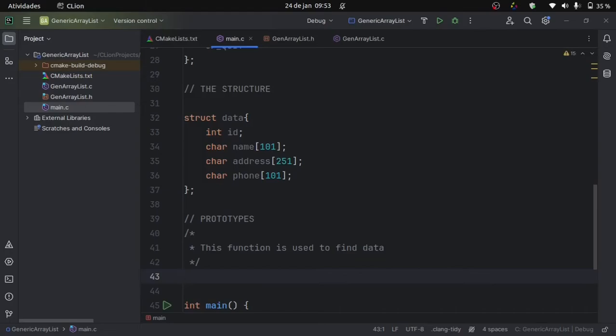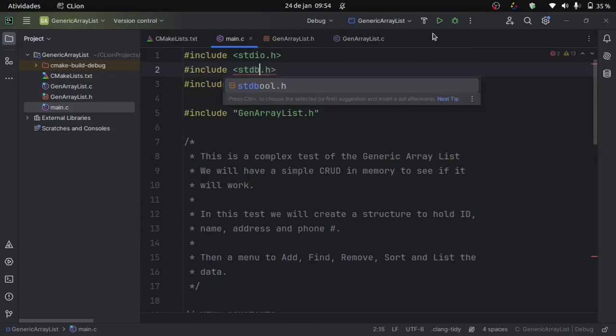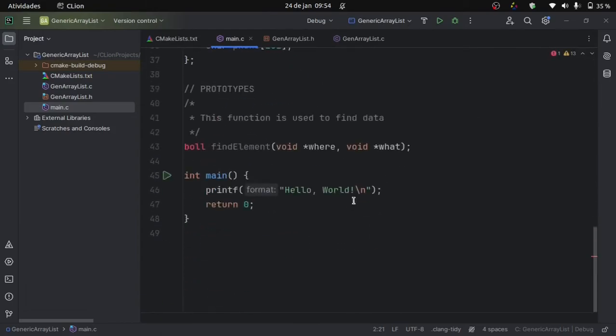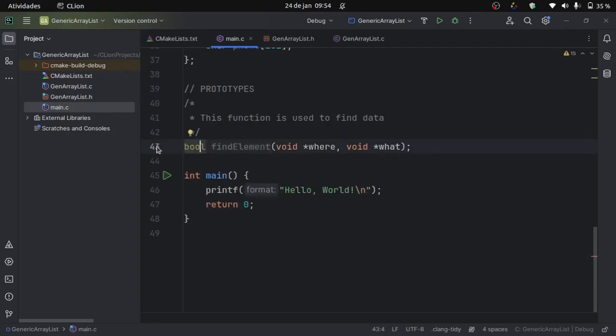So it will be a boolean find element, void pointer where I want to look for, void pointer what I want to find. Good. Oh, I need, I put here standard, no, standard bool. Sorry for this error, it's written wrong. Okay, this is the find function.